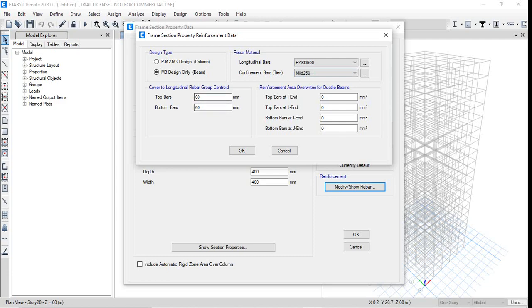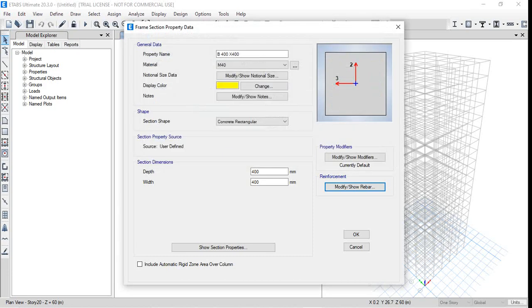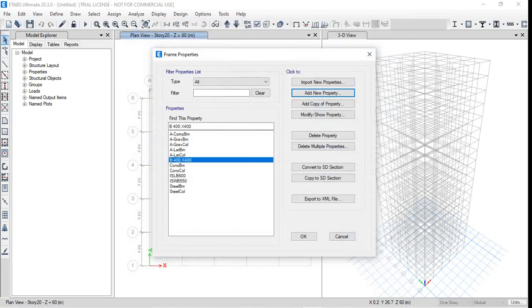Now here, we change this to 25, sorry, and this one also to 25. And then we click OK. So our first beam section is defined. We click OK.